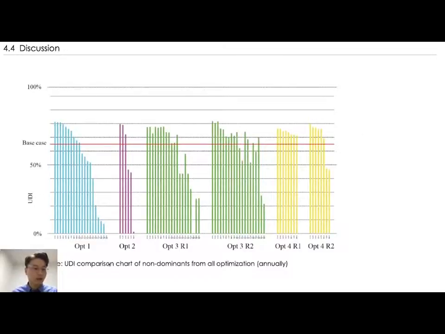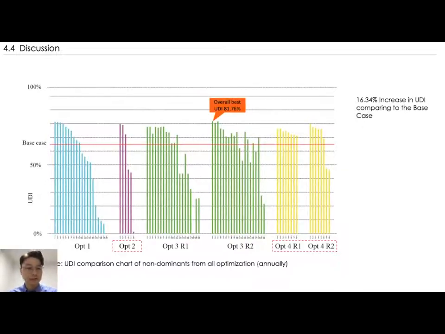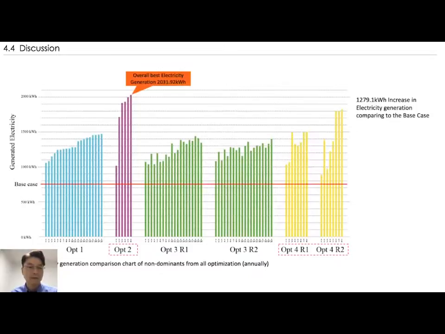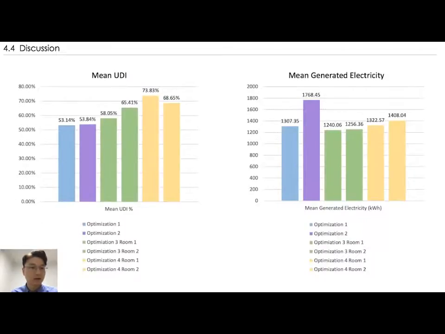To give you a sense of how the daylighting performs, you see the best daylighting is found in optimization 3. However, electricity generation is very good in the 3D optimizations. And for the mean daylight and mean generated electricity, you can also check that the 3D optimizations are far better than the flat facades.